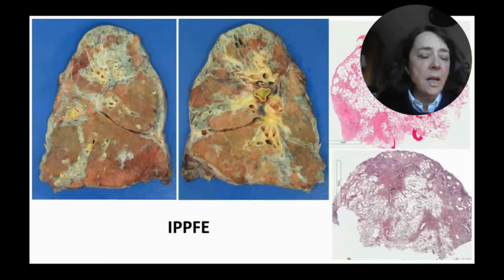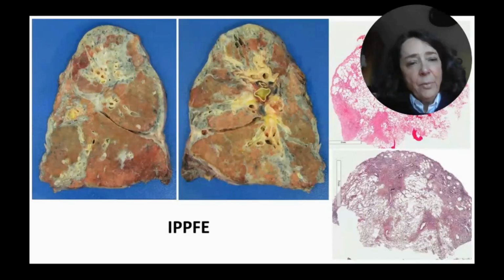In this case, the patient was transplanted. For me, the most helpful stain is EVG, and that's what you see in the right lower image. So you see very black. If you have this kind of EVG, it's very black. And what you see is accentuation of the alveolar spaces and intraalveolar fibrosis.